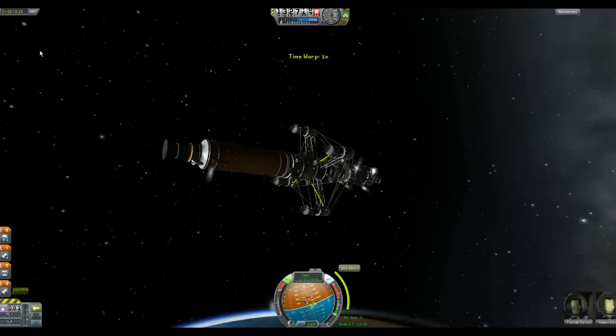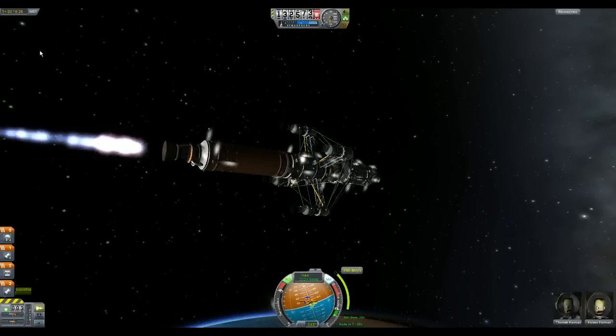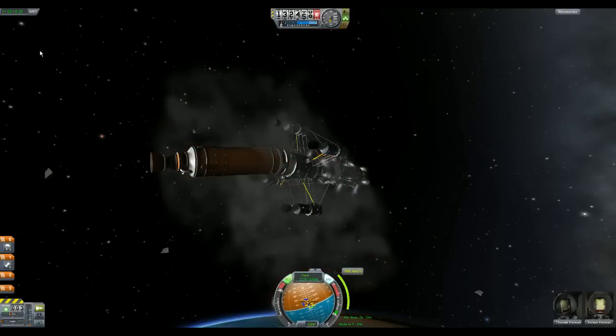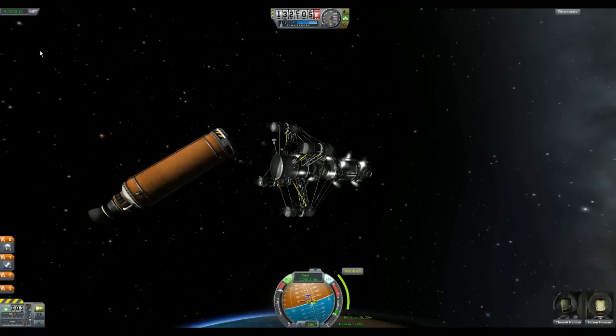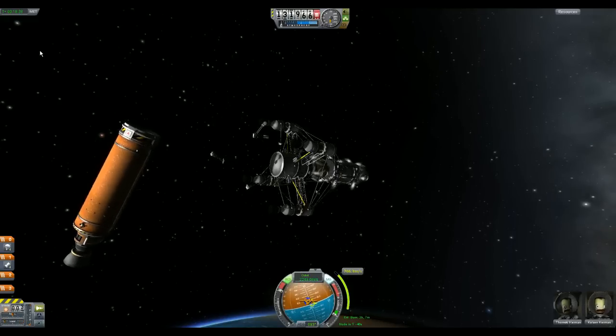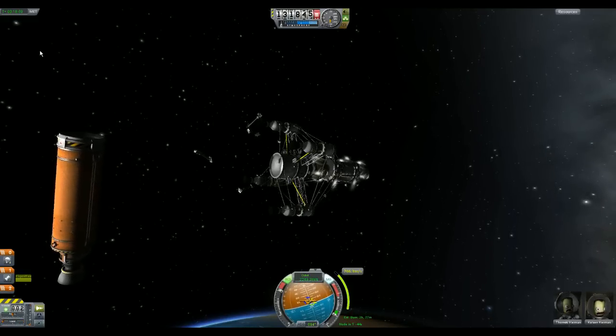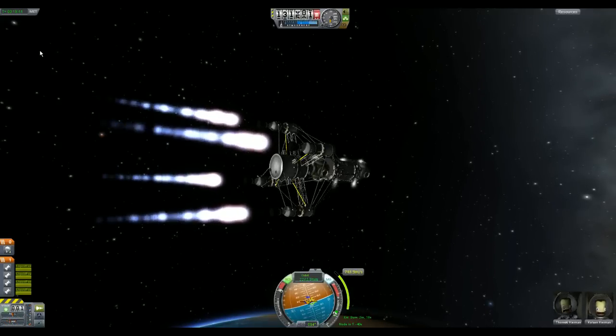Okay, this is a long burn, so... And this one's going to run out of fuel. Well, that's one way for it to run out of fuel. We just blew the legs off. Just about, this thing isn't going to land anywhere. You guys wanted drama? There you go. We just blew a chunk off our spaceship.